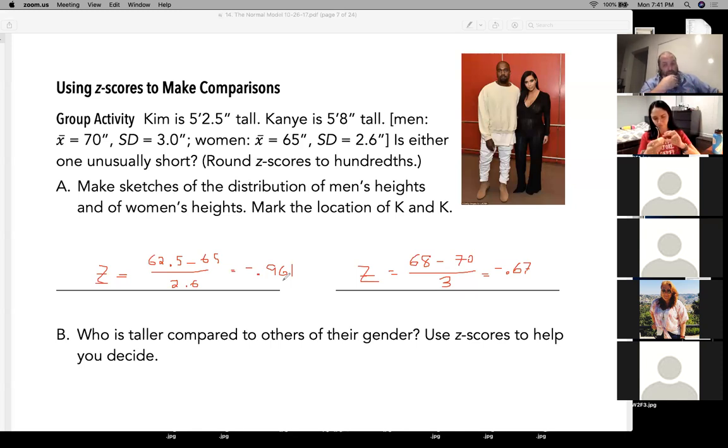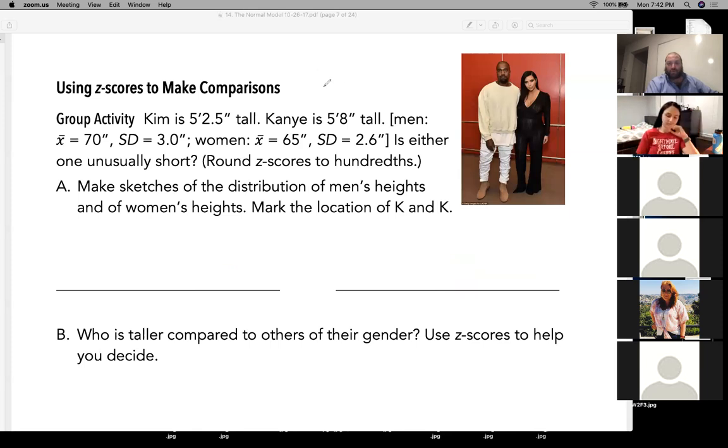Whichever one's to the right is the one that's higher in relation to their demographic. In this case, it's heights, with gender, but other problems can be completely different. The best way of comparing 2 different demographics, because you can't compare men and women, as we're physiologically different in height, is to look at their z-scores within their own gender to determine which one is more unusual. In this case, they're both pretty unusual, not because of their heights, just because they're very weird people.